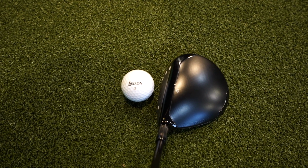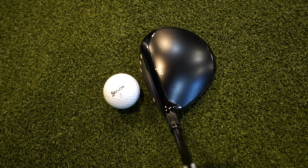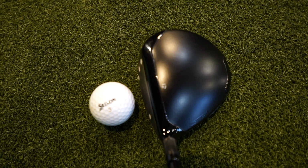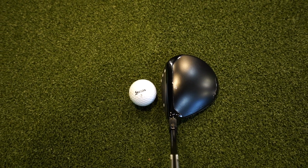So we will do a little game to see how far I can get this fairway wood, because like I say, everyone talks about the driver and makes things up about the driver, about being 4 yards longer when it's not longer, because they just don't understand standard deviation on their launch monitors and are using averages that won't repeat. But that's a different video yet again. These things do go, like they do.